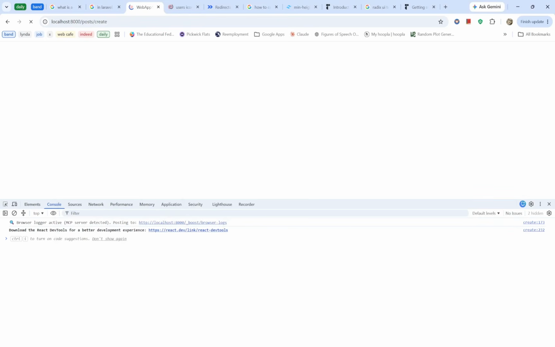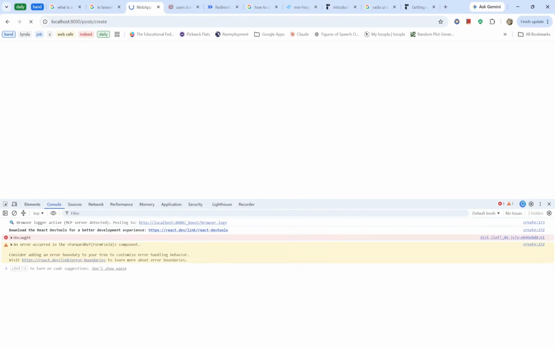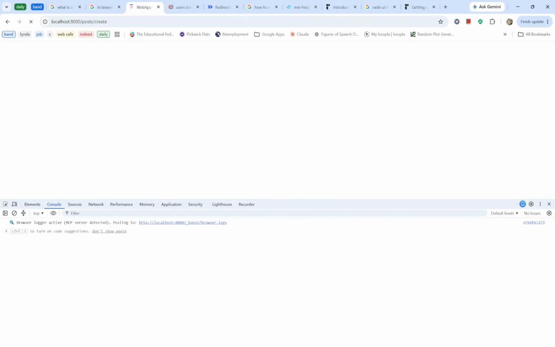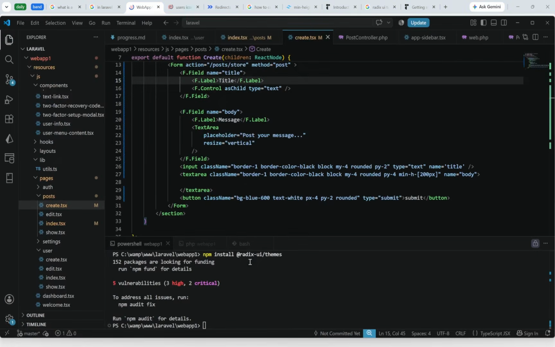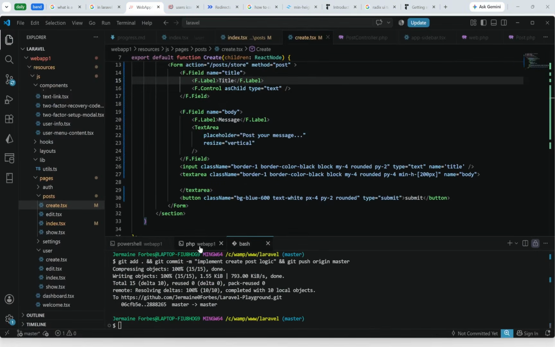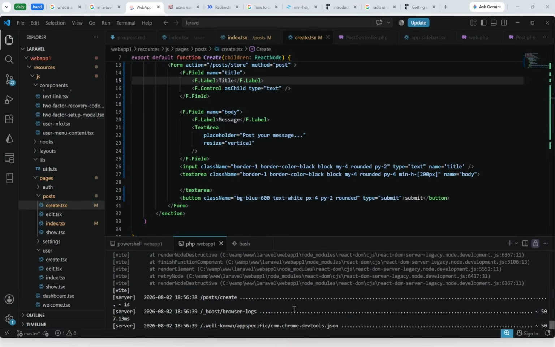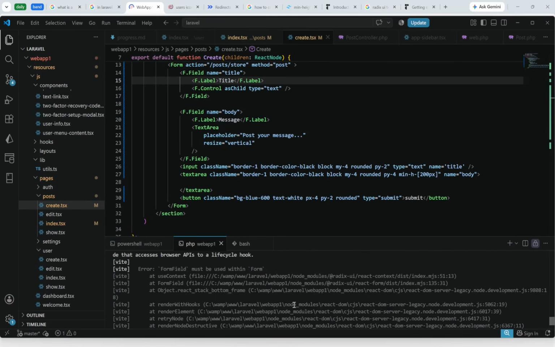Let's see what happens. It's taking some time to load. I don't know what's going on. Let me check. Oh, I got an error somewhere. Form field must be within form. Okay, I guess that's not gonna work.